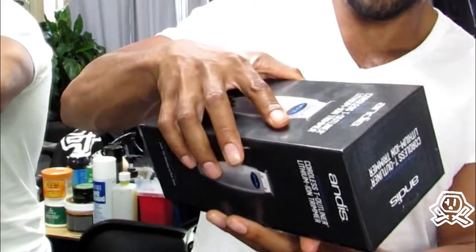Now I don't really got a lot of time to be messing around with this. I don't think I'm gonna adjust the blade. I think I'm just gonna keep it at factory settings and see how it works, and then maybe finish myself up with the trimmers that I'm already currently using. You know what I mean? If I can get the box open. Oh man. All right, let's try this again.